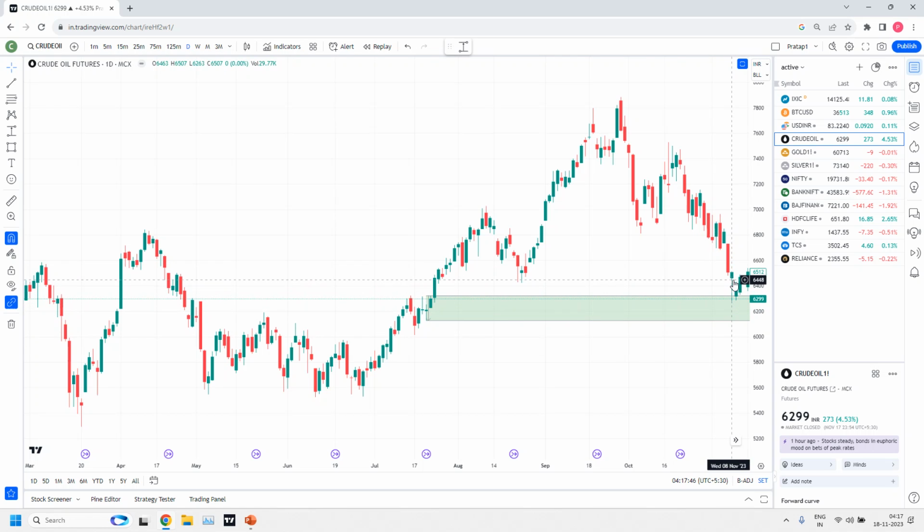When we have such long wicks for the candles, that means these wicks are just away from the demand zone because prices moved up. Such kind of candle formation after entering into the demand zone is called a rejection. Please remember this point. We will discuss rejections in the next phase of our training program.